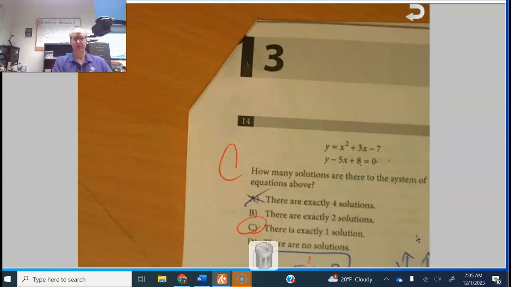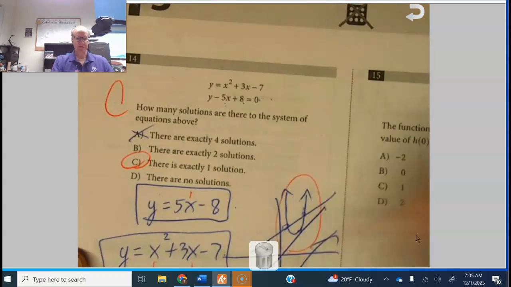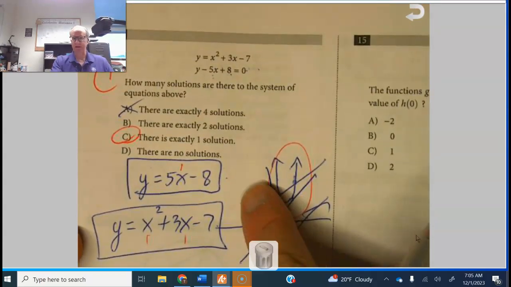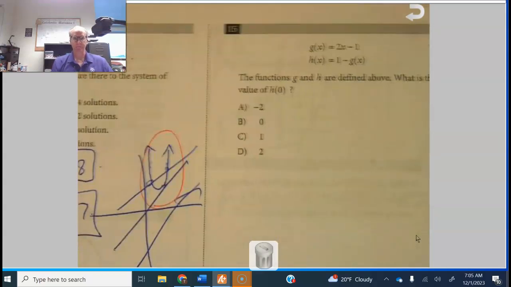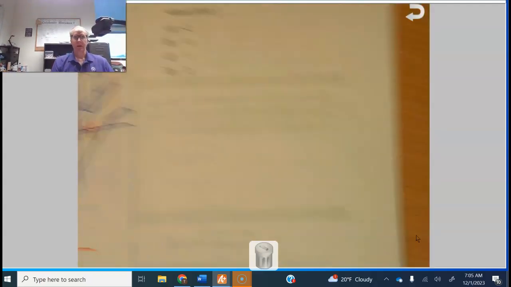Tough question on number 14. No real nice way to do it. It looks like it's in this kind of situation. Of course, the graph is actually on the other side, but there you go. Well, no, it's actually here, where this is a 1. There it is. All right.